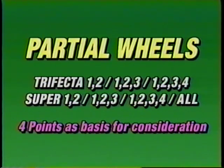With my handicapping system, I usually use 4 points as a basis for determining which dogs rate consideration. That is, if the top dog scores 24 points with my system, I will usually put the top dog and any dog with 20 or more points in first position in the wheel. In second position, I will include all the dogs that I have in the first position, plus any dogs that score within 4 points of the lowest ranked dog that I have in the first position. I use the same formula for third place in my wheel. That is, any dog whose point total comes within 4 points of any dog that I have in second position, rates being in third place.